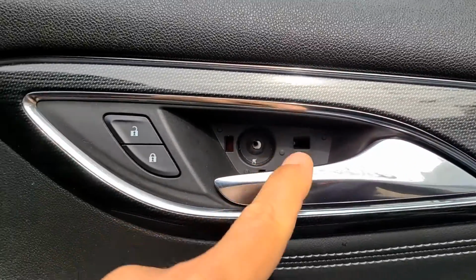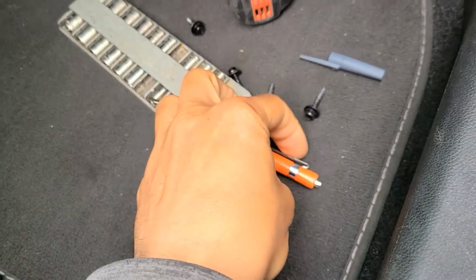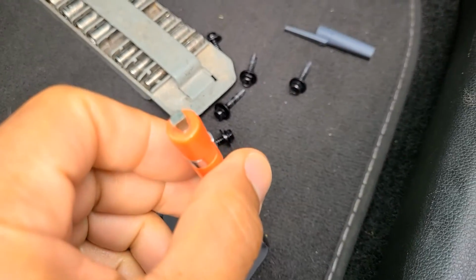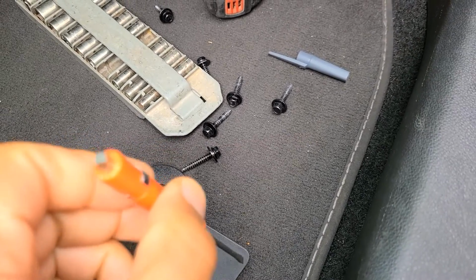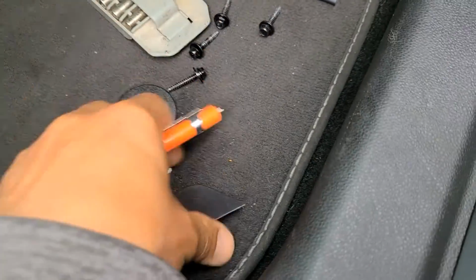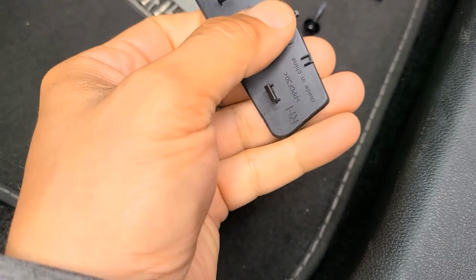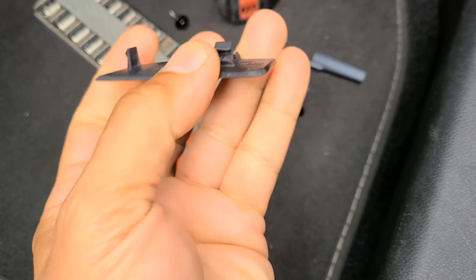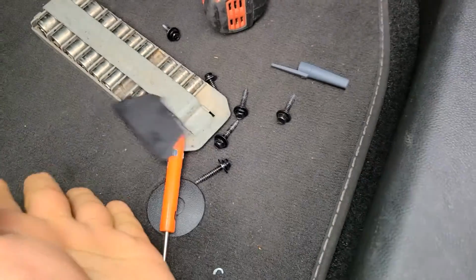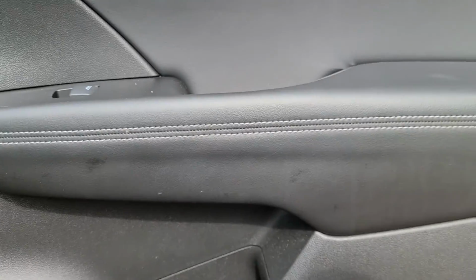Yes, there was one hidden behind this little door. And I came in through the corner right there with this little guy, just to get behind it and pop her out. You got this holding it in, this holding it in. That's more of a guide. So top first. Got it? Good. Now, let's see what we have to do to pull this puppy off.